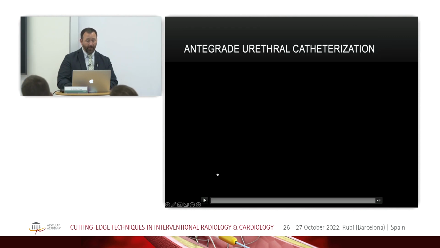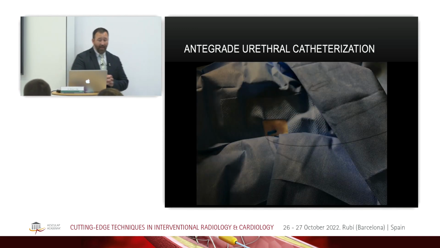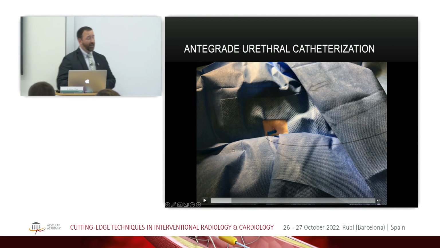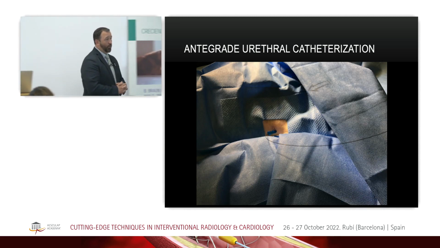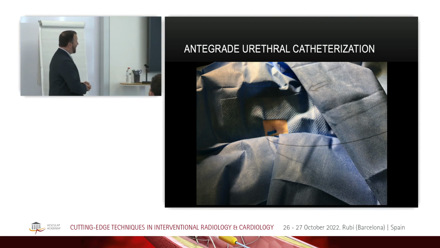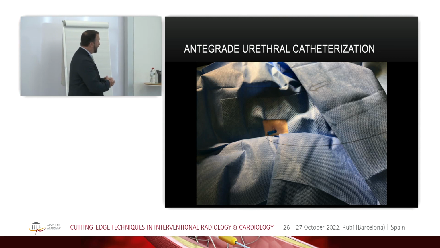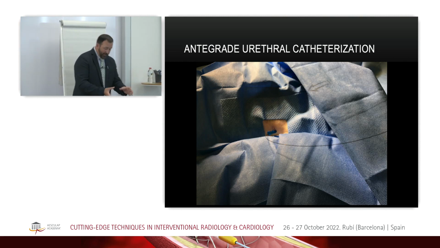So what we'll do is we will just drape in the bladder and then do a typical cystocentesis. So we'll just take an IV catheter, we'll palpate them. For cats, I usually like to do them in lateral recumbency. In dogs, I usually do them in dorsal just for ease of getting to the bladder. But cats, I'll just lay them in lateral.